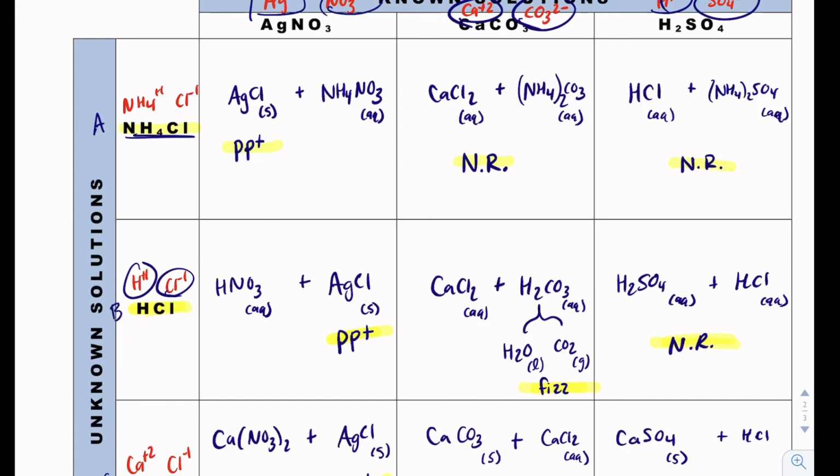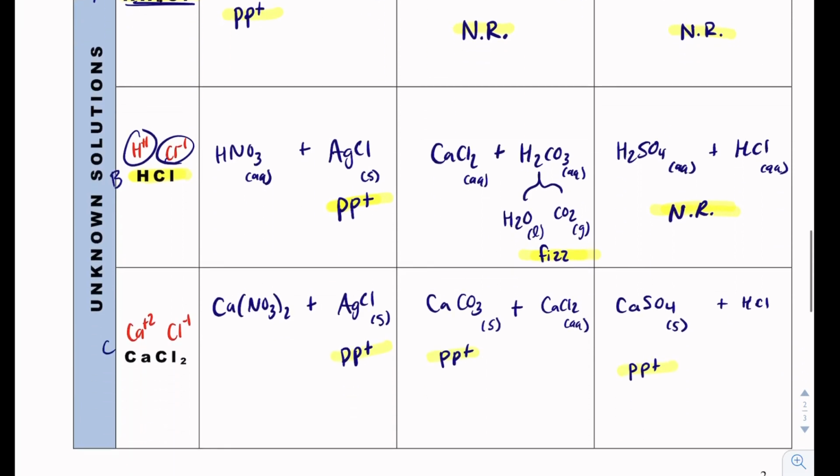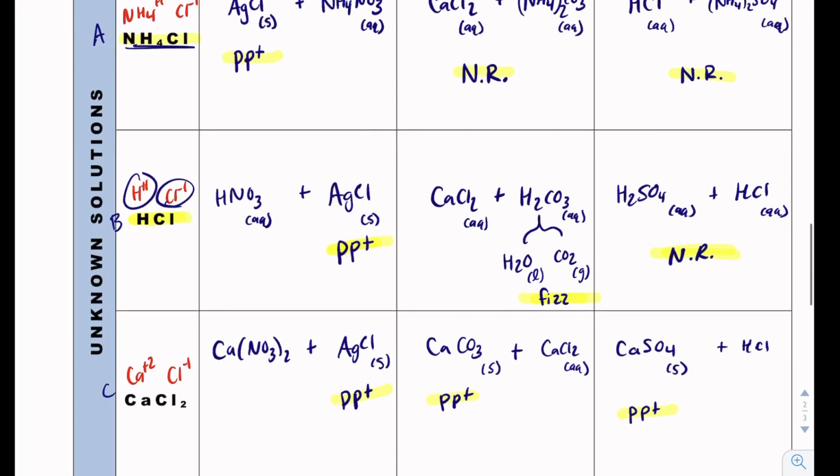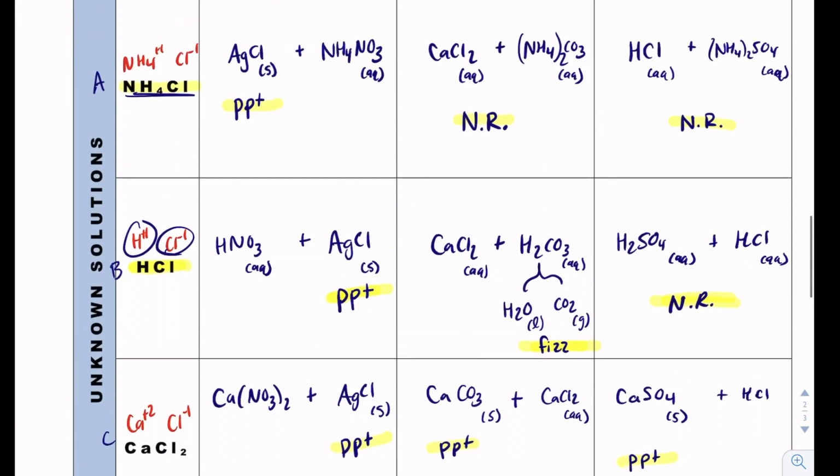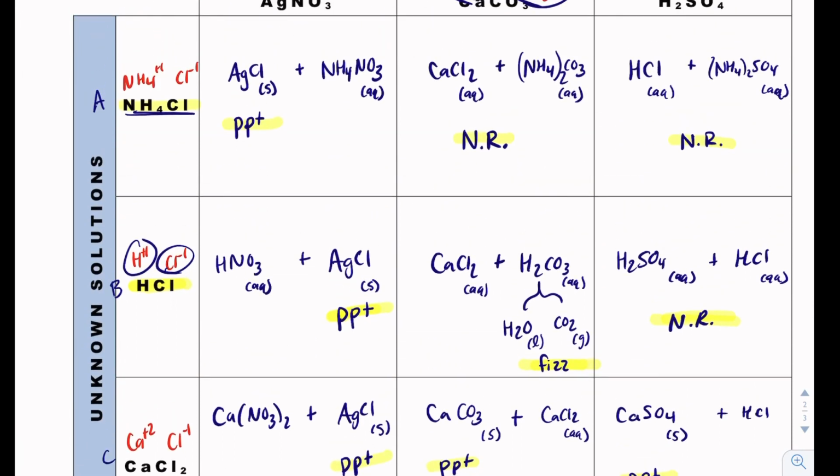As you work through this and then work on the Mystery Solutions Lab for 2021, you're going to do something very similar. The only difference is you're going to then have single replacement reactions to perform as well to differentiate using your activity series. It may be a little bit tough to work through that, but that's not something that you can't do if you work at it, okay?